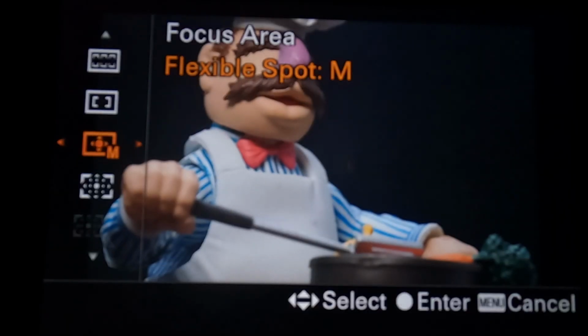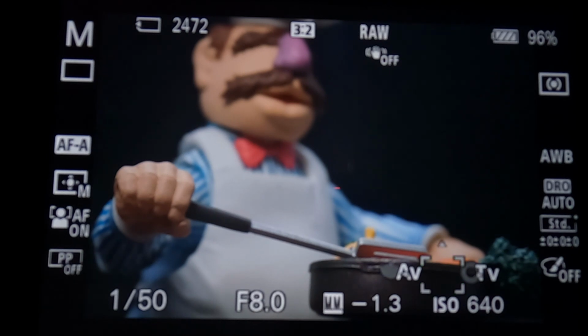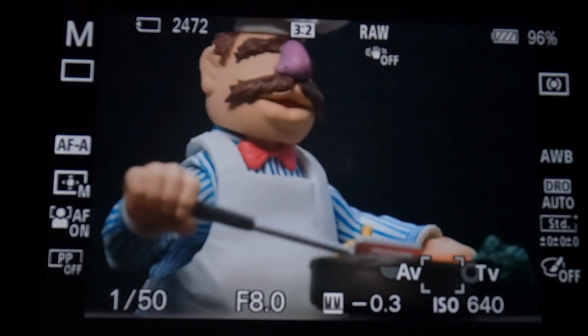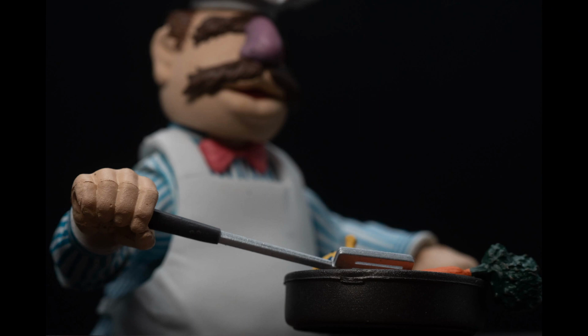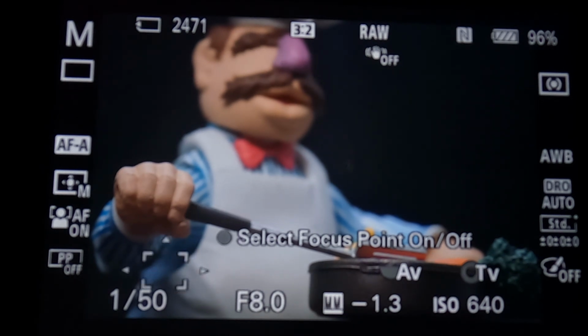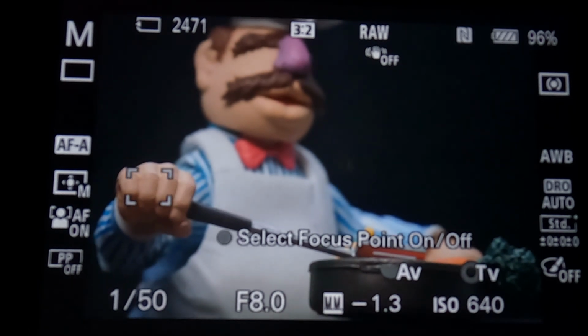I set my camera to the flexible spot mode so I can easily control where the focal point of my camera is. Then I start with the front, which is the frying pan, take a shot, and then I move farther back, which is probably the front of his hand. I take another shot.